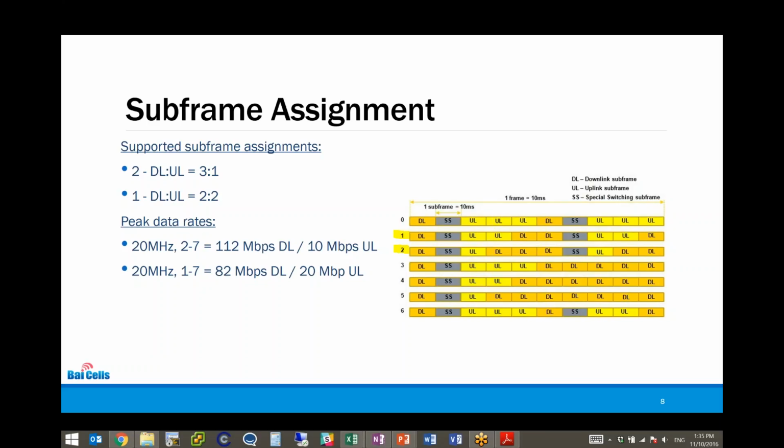As far as 20 megahertz, you could still use, I think, the upper part from 3650 to 3700. None of that's changing, so that will always be available to put a 20 megahertz channel in. At least that's my understanding. The 10 megahertz channels are the PAL licenses. You can buy up to 4 licenses per census tract. So you can buy 2 10 megahertz licenses, and you should be able to aggregate them. Unless you're along the coastline where the Navy radar is, or around Earth stations, I can't think that those PAL licenses are going to move very often. I think the question is you don't know for sure if they're going to be sequential or not. There might be other channels in between them, and I think the effort is to try to make them sequential. Yeah, that's my thought too.